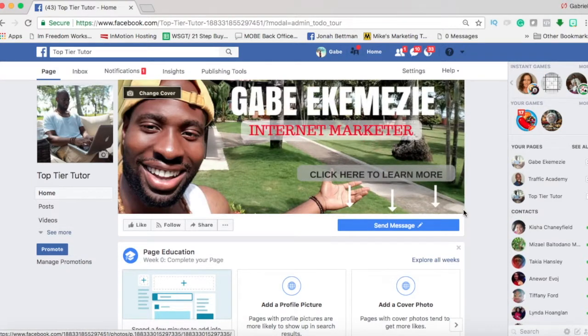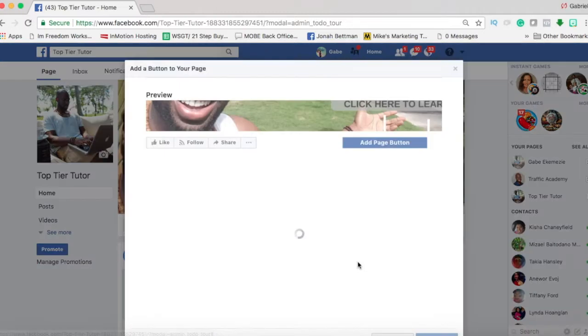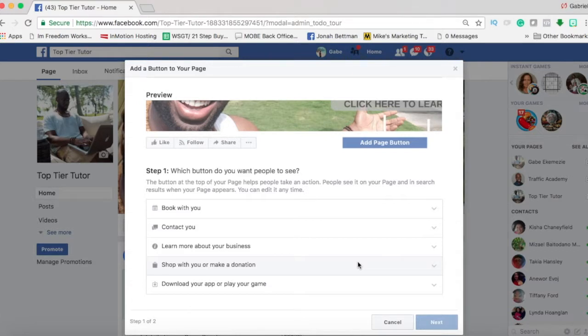The next part we will do on our fan page is this button right here. And this is the call to action button. And this is going to dictate where people go when they click this button. So in order to edit it, you just want to hover your mouse over the button and then go where it says edit button. And when I select that, Facebook is going to give me several different kinds of buttons and categories I can choose from.